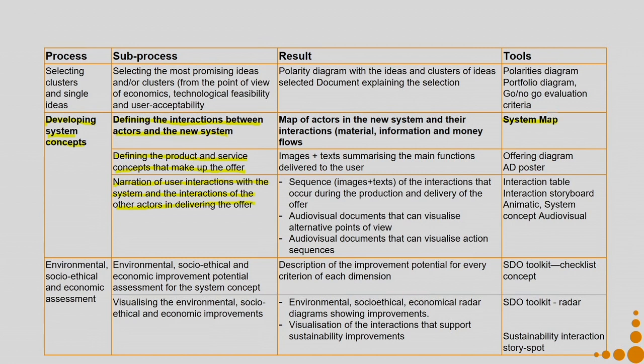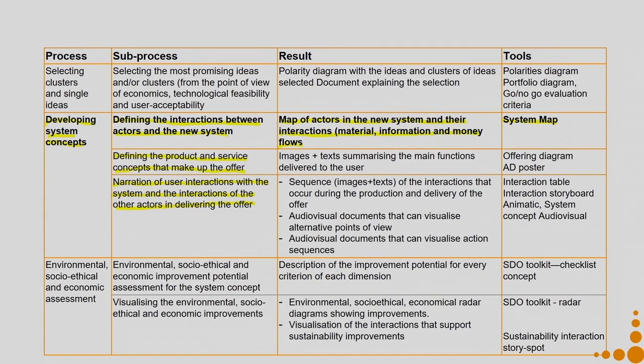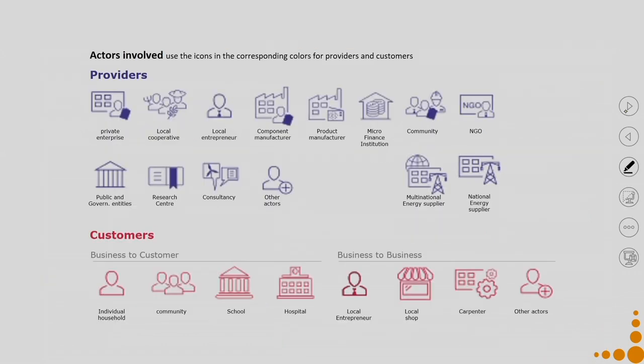by using a systems map. What I am going to do is map the actors in the new system and their interactions, material, information and money flows. If you remember the systems map from the strategic analysis, it is the same thing. In strategic analysis, we made a systems map of the existing system: how Fresh was doing business at that particular time, all the actors involved, and the material, information and money flows happening. Now, from the system that I selected, I will define the system map for this new proposed system.